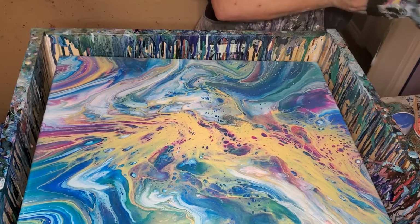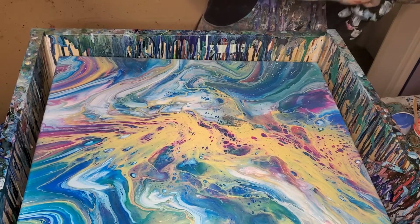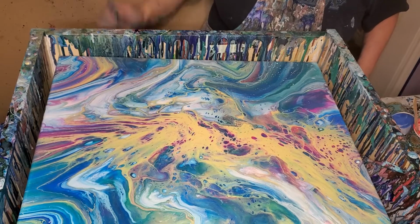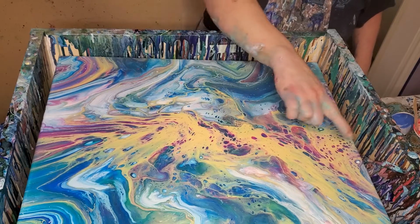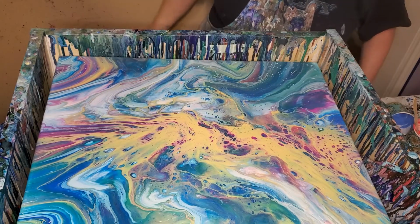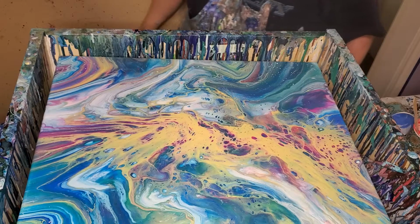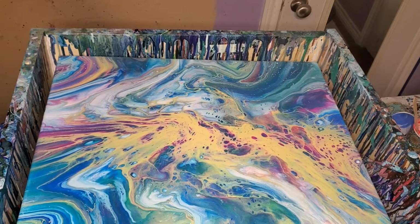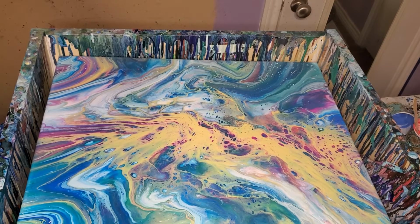Leave me a comment. Let me know what you think. I think that's pretty, and I like that technique. Look at these cells in here, and well, everywhere. I mean, there's really pretty cells. I think that's a good technique. It mixes the colors well, they blend well, and you get some interesting, pretty effects.